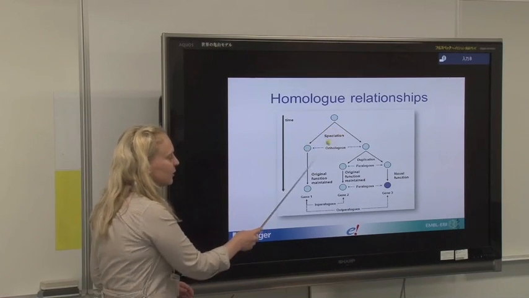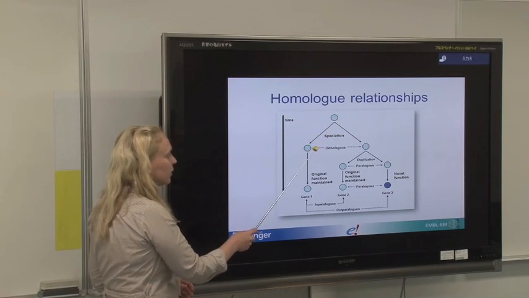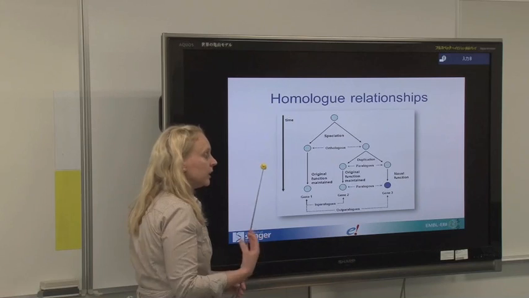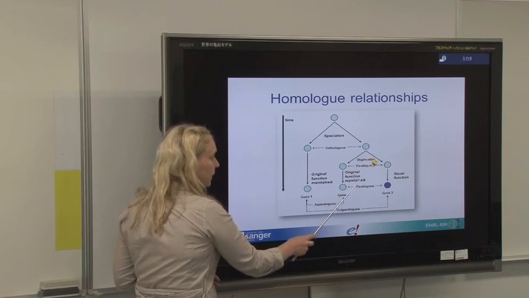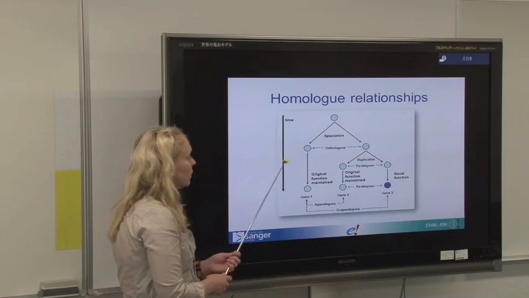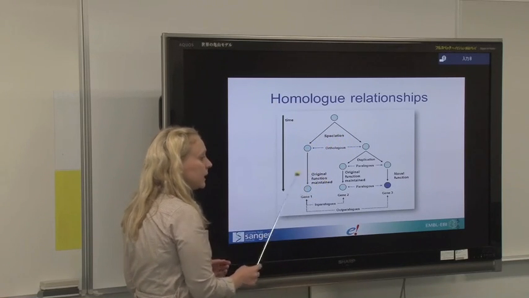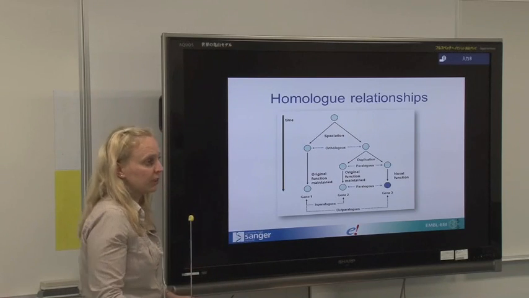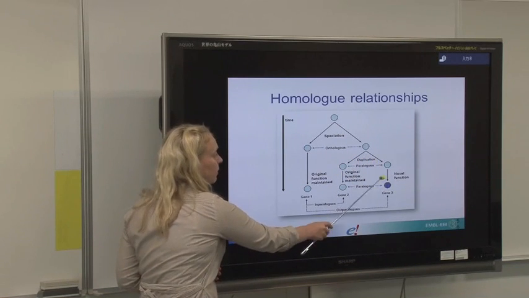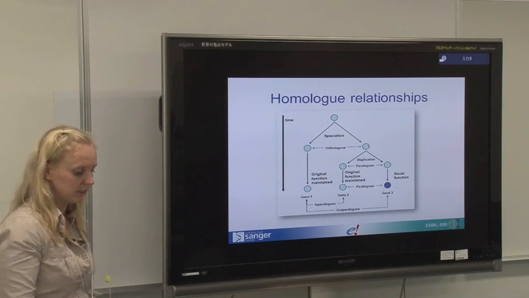So, orthologues are the result of speciation. They will be between species. So, for example, I will have the BRCA2 gene and an orthologue in human and mouse. But I also have BRCA1 and BRCA2. These are results of old gene duplication. They will be called paralogues and they will all be in one species. What also is important is that orthologues, the ones which are found between species, generally maintain the original function. That's why we can use them to infer gene function. Paralogues are results of gene duplication, and during evolution, one of the genes generally acquired a novel function. So that's important.